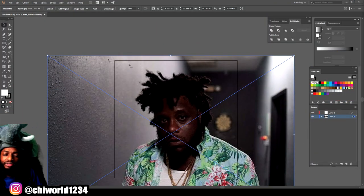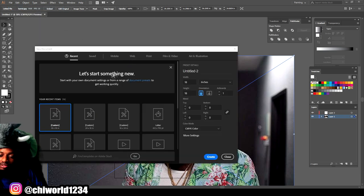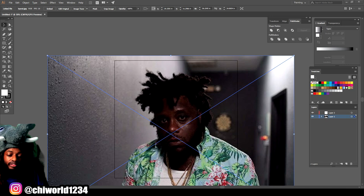Okay, the first thing you want to do is go ahead and set your template. The template I use is, just come to new, 18 by 18 inches. That's the perfect size if you want to load your artwork into Instagram, you know what I'm saying? That's the perfect size I use. And I render all my pictures out in a PNG file. They give me like the best quality.